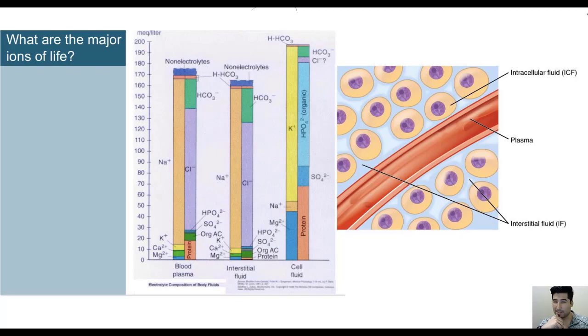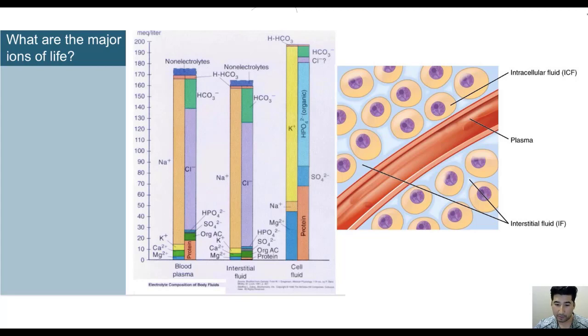I hope that I didn't confuse you by saying that. What I mean is chlorine or chloride can exist in very small concentrations in the blood plasma or in very high concentrations, whereas bicarbonate exists in high to very high concentrations. So what should you be taking away from this? Your blood plasma has a lot of sodium and a lot of bicarbonate. That's it. And if you can now read the blood plasma one, then you can also read the interstitial fluid columns, and you can also read the cell fluid columns.